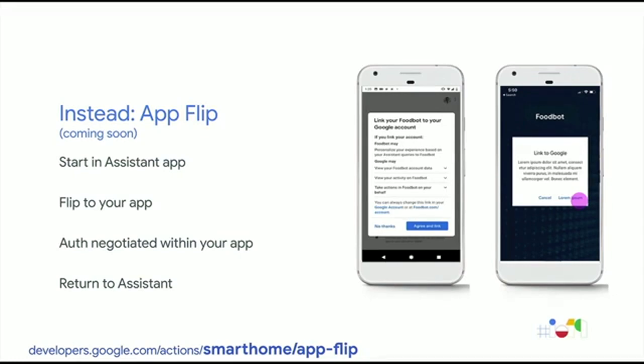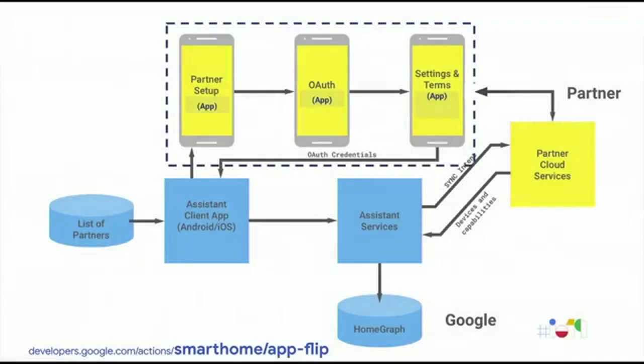So once you get a token back, once you return the authorization code back to Google, we do the server-to-server exchange. And like I said, this is exactly the same flow. The diagram looks the same. The only difference is that instead of launching out to the web, we're working within your app. And so you have a little bit more control in terms of how you want to do that authentication as well.